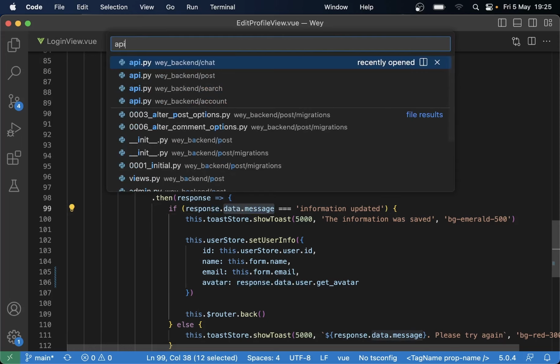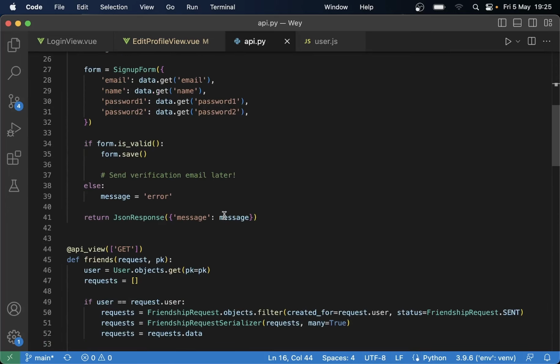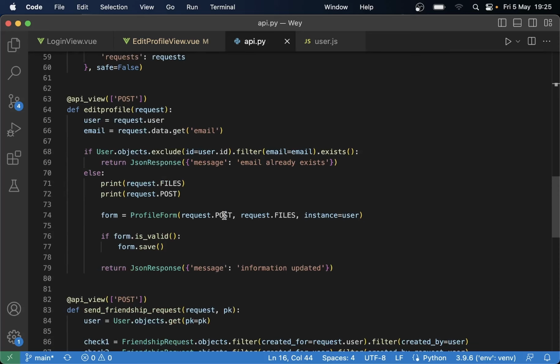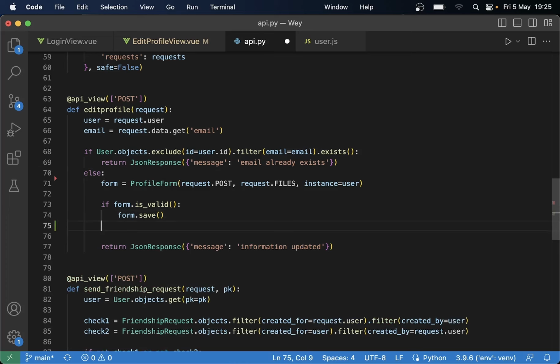So then I just need to make sure that this information is sent back together with the message here. If I open up api.py inside the account app, then we have the edit profile. Nice. Let me just remove these 2 print statements. Here we are sending in this, but we can also send in the user as well.